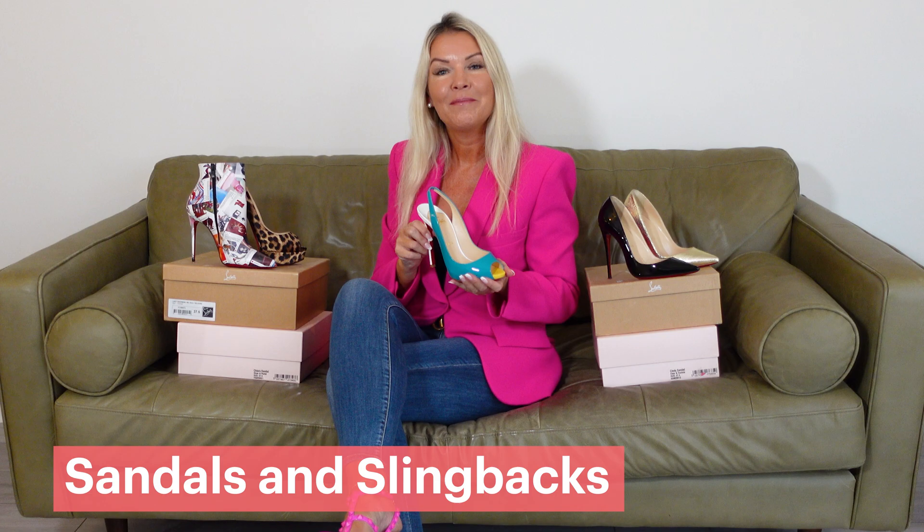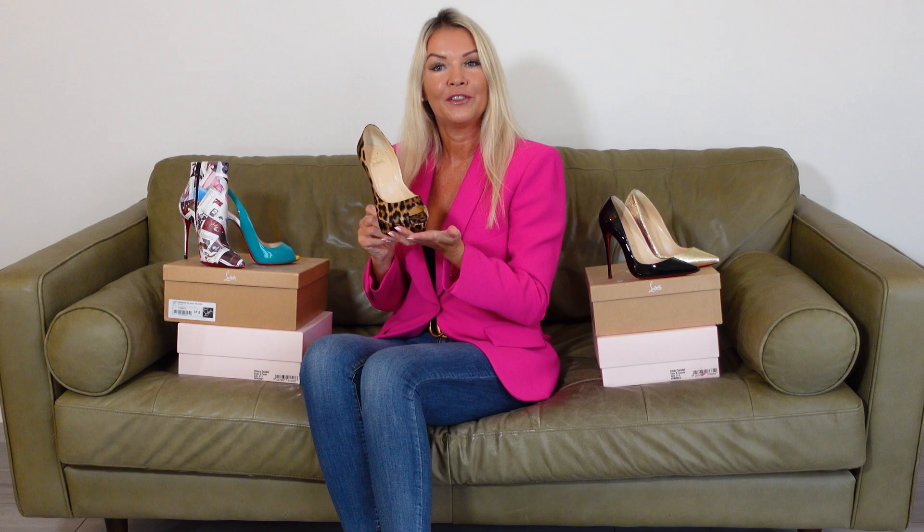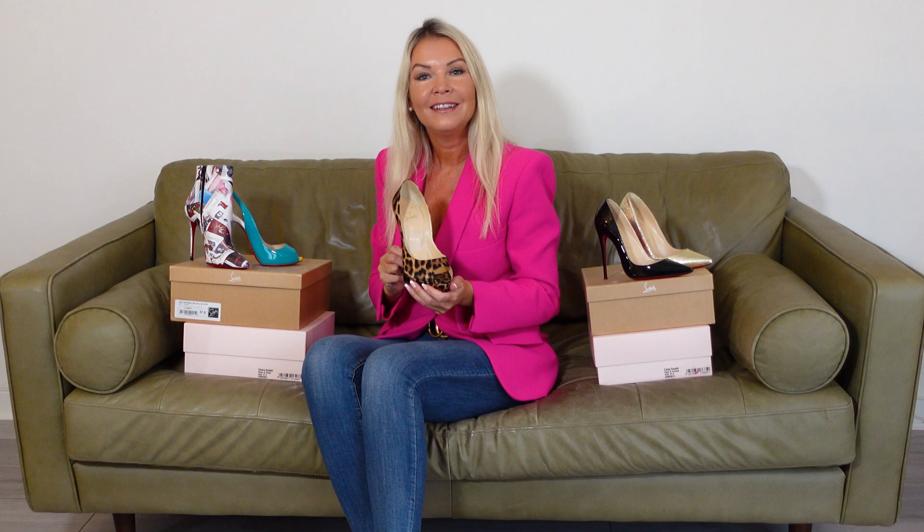With sandals and sling backs, forget about hiding the wrong size — you can't conceal inserts and an open toe will look terrible if the fit is off. If you are not sure about your size, I definitely recommend starting with other models, especially if you're not used to wearing high heels. When it comes to sandals, check carefully the fit of the front step and the back strap on sling backs to avoid them being loose and giving a cheap effect. Platforms are a good starting point as comfort is generally good despite the height. Be careful about sling backs and how your fingers fit on the front for open toe styles. With block heels being very trendy, you'll find the right fit easily.